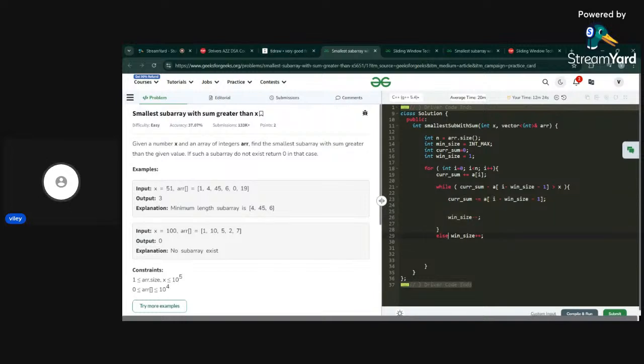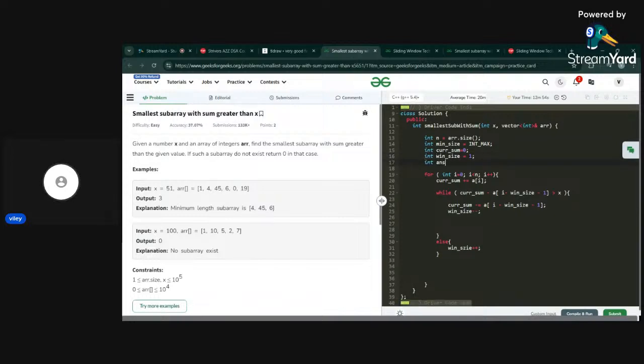Otherwise, we're not just going to decrement the size, we're going to say window size plus plus, and the value of window size is equal to minimum. This is the current window size. I'll just have an integer answer, I'll just call it answer.